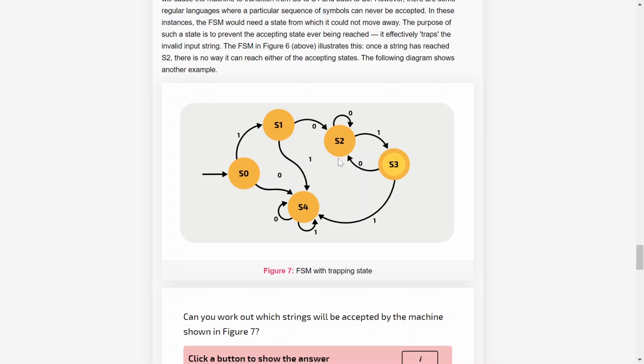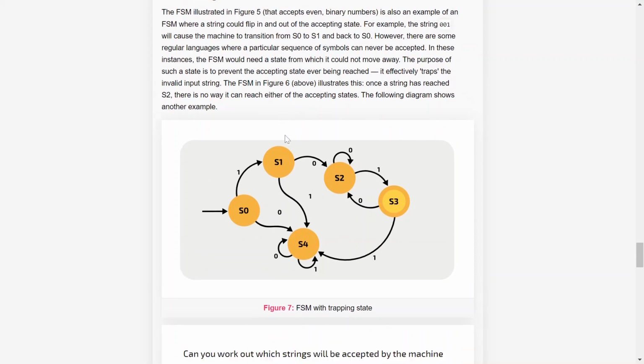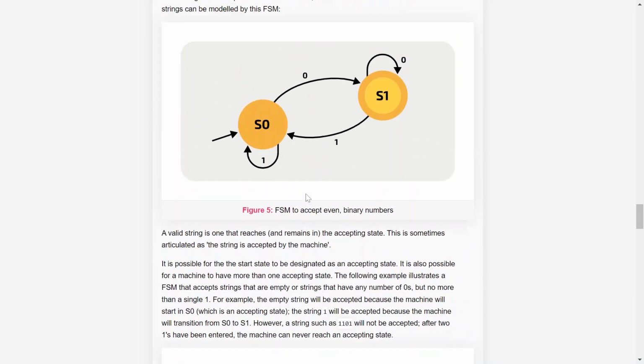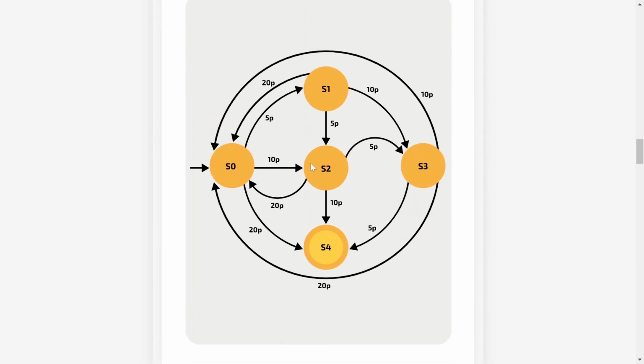So for example, this one. This is more like what you're going to be using in an exam. You've got to follow it down to a T. So which one should we take? We'll take this one here. I'm using Isaac Computer Science, by the way. If you want to go check it out, it's a really good resource, and it's what I use for most of my revision, and that's why I'm using it here. The link will be down below.